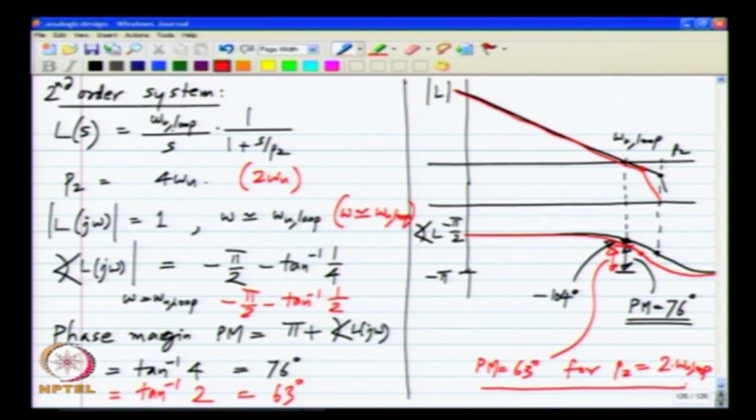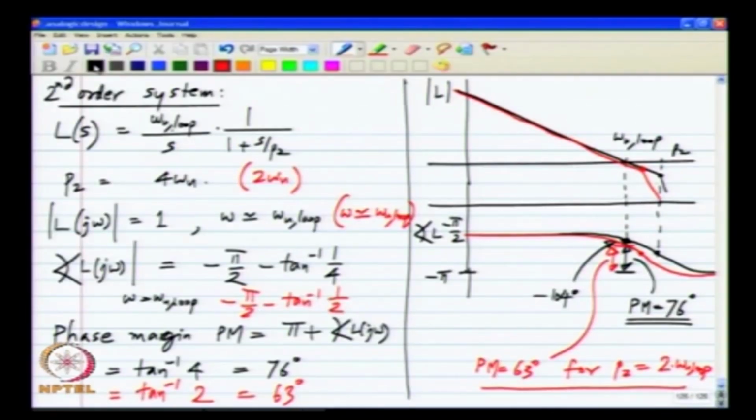Okay. So, both of these are reasonably good values, and we say that our phase margin has to be within this range. Okay. So, in general, if you are not given any further information and asked to design an amplifier, you should design an amplifier whose loop gain has a phase margin of about 60 degrees or more. Okay. So, that will ensure that the amount of ringing in the step response is not significant.